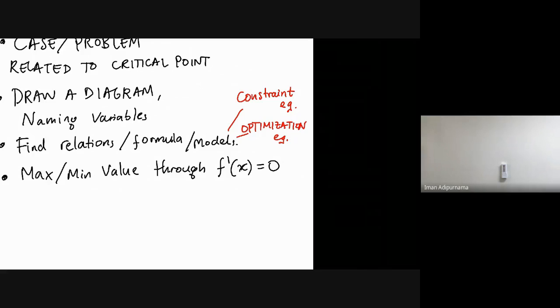So at least in your problem, there will be two formulas. Constraint, in which they will have a fixed constant that you need to have inside the optimization. And you have the optimization. The one that you need to derive is the optimization. Like if you need to find the minimum area, then you have the area. You need to derive the area with the constraint from the other equations that you find in the question.